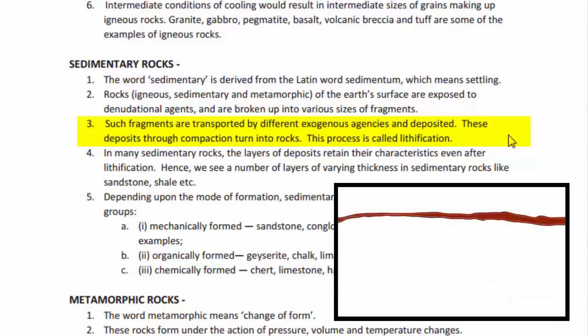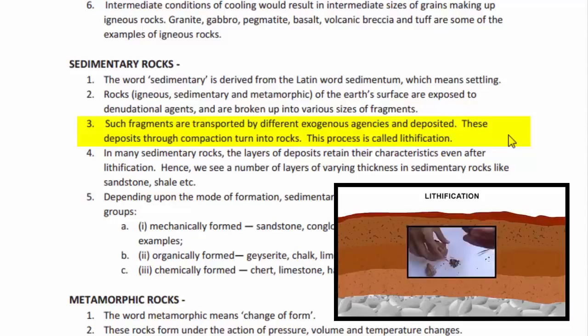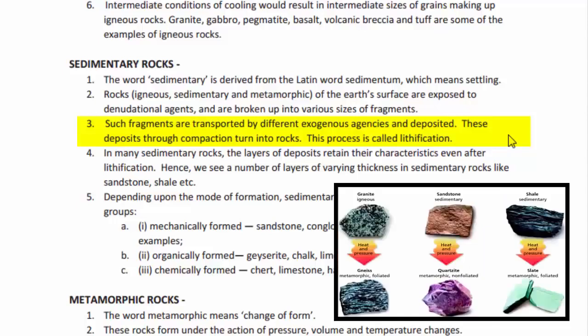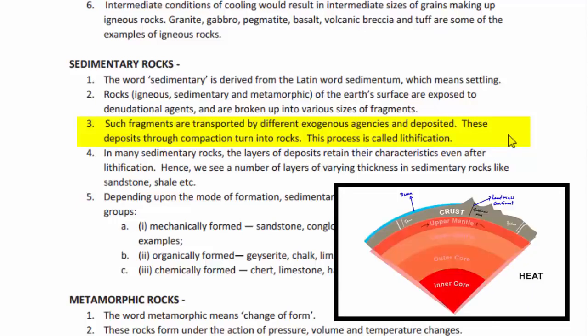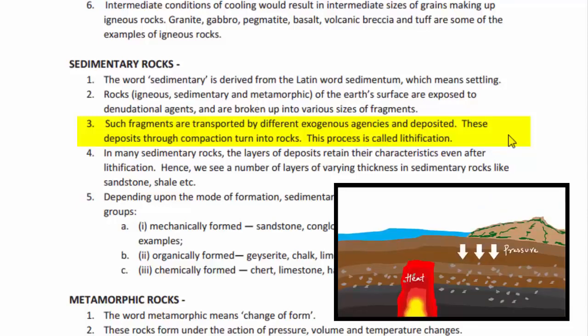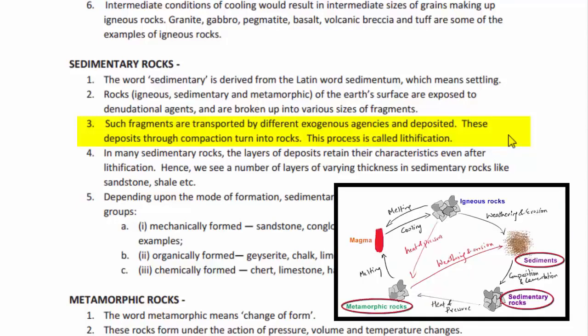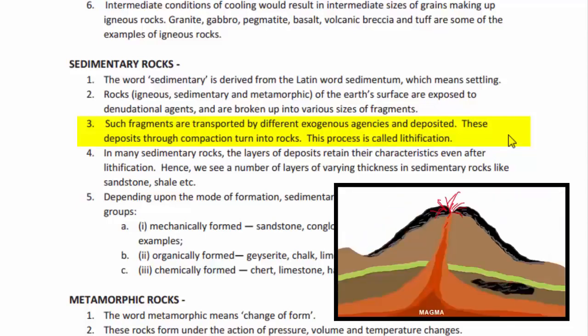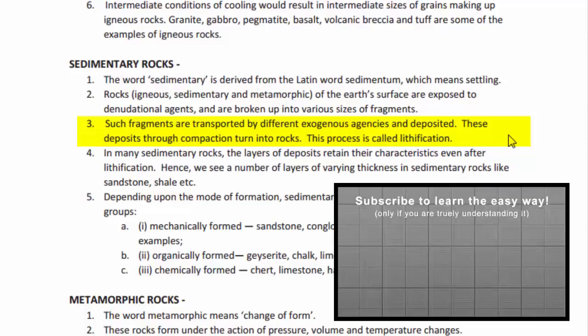These debris move from one place to another again with the help of the same exogenous forces. Now these small fragments get deposited in the form of layers and layers, one after another. This process creates pressure that is called compaction, and as there is a good amount of heat under the crust, it becomes all the more easier for these debris to develop into a full-fledged rock. This process is called lithification.